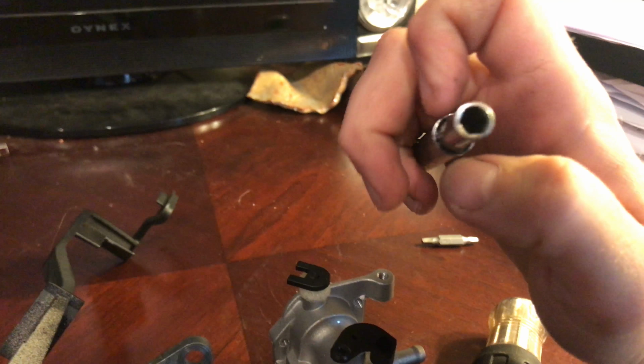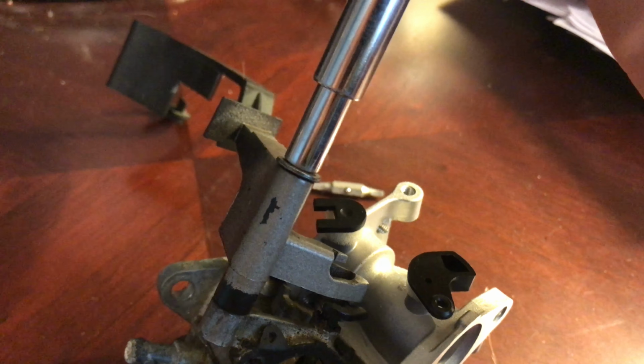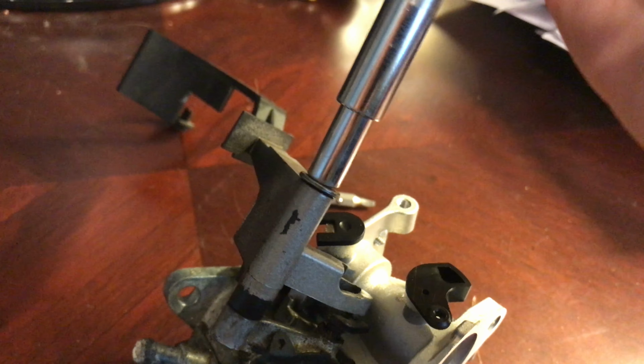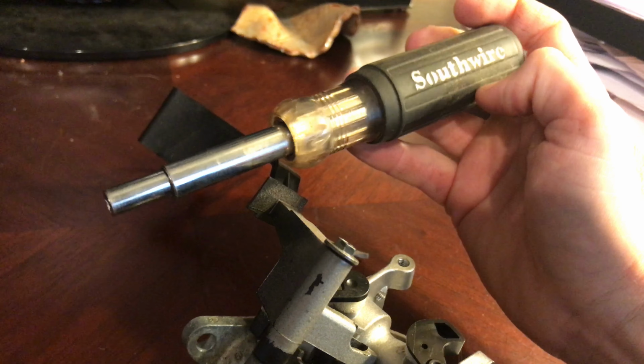And see that fitting there, and I find this a lot when I'm working on these projects, is that these fittings for the different size screwdrivers actually end up fitting in a lot of the things. I know fitting is not the right word, I'm not a mechanic, but they end up fitting perfectly into a lot of the projects I'm working on. So if I just have this screwdriver in my pocket, it seems like I can fix so many different things.